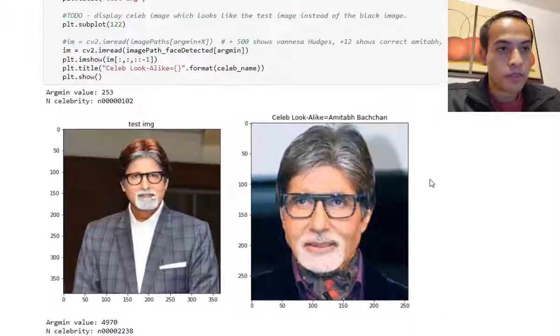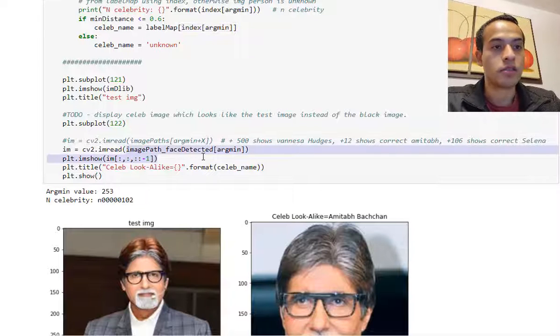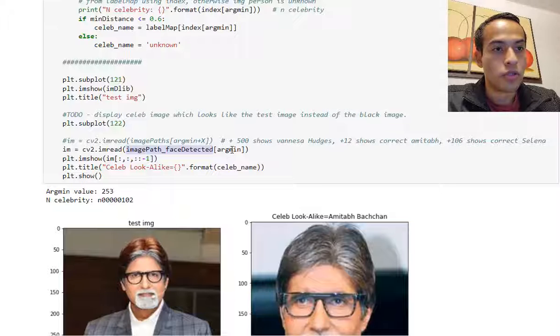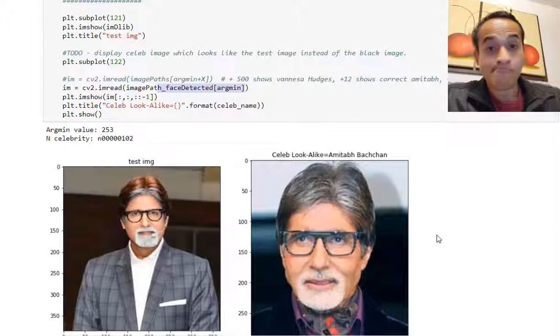Okay, and here we use the image path face detected dictionary that we have, and we look for the argmin path, and we read the image that is on that path, and we show the picture of the celebrity that looks alike. Good.